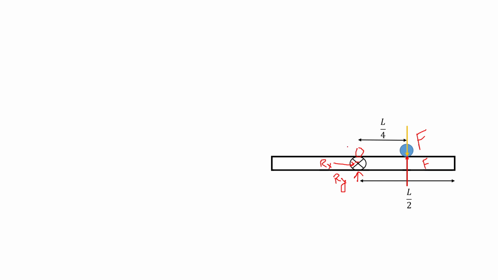Sorry for this moment and torque, because they are used interchangeably in engineering. So by mistake I have mentioned moment. It is in fact torque. So net torque about point O is: Rx is 0, Ry is 0, and for this F it is R cross F, that will be 0, and for this R cross minus F, so they will all together sum to 0. So angular momentum of the system about point O is conserved.